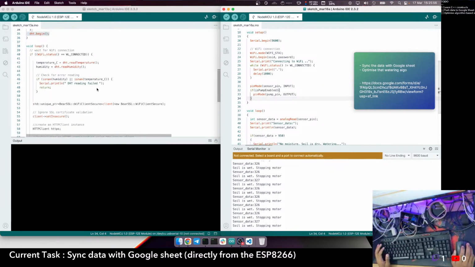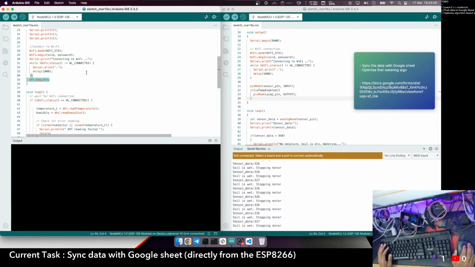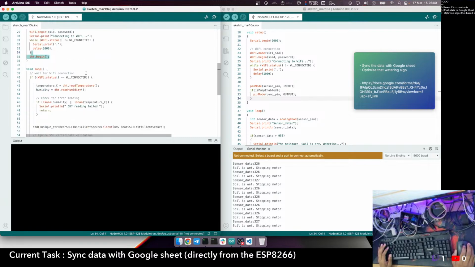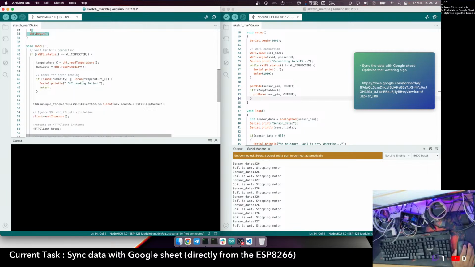We have the Wi-Fi connection now. Now, what do we need? We need Wi-Fi for Wi-Fi connection.